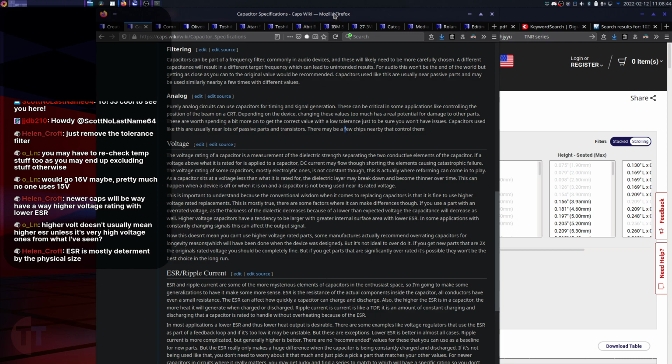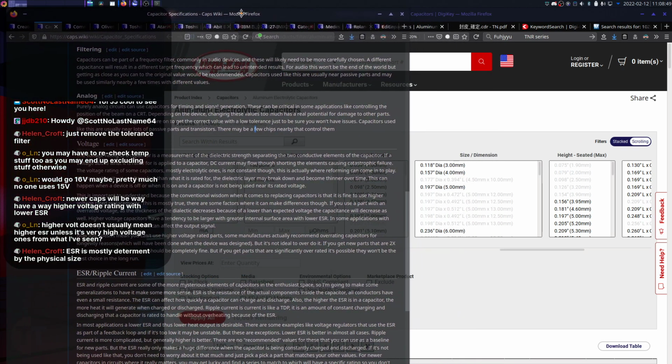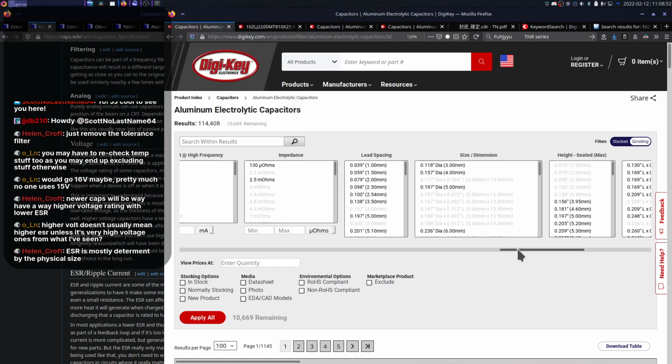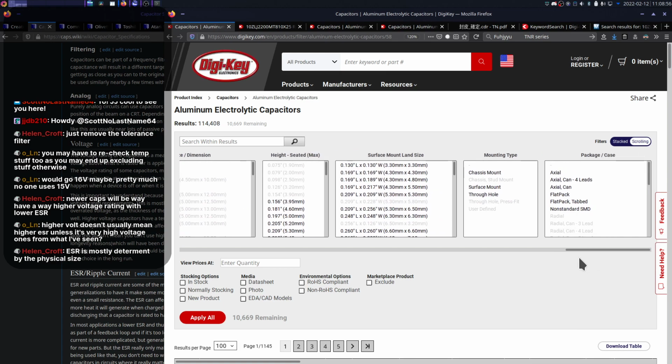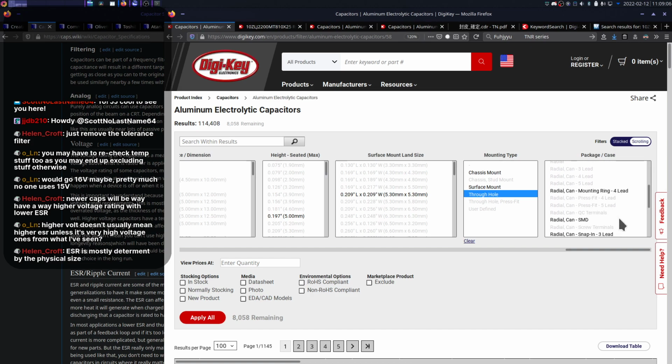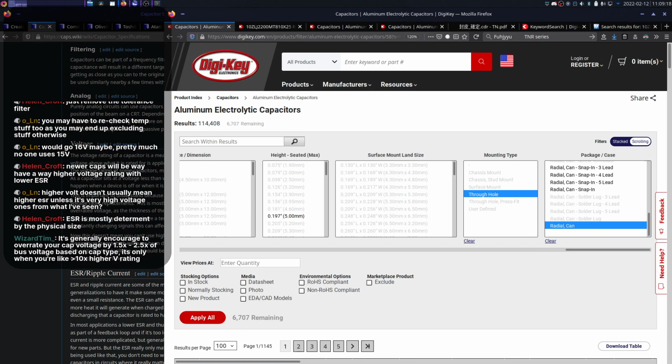I don't know. But this is what I'm thinking. In my mind, it feels like it'd be a better idea to keep it near it. But maybe, I don't know, 60%, maybe that's not too much of a problem. I don't know. Let's just try it. We'll see. Let's see. Through hole goes from 10,000 to 2,000. Is worth it. All right. Oh wow, there's a lot of other ones left. Just go with radial can. See what that does. 8,000 to... Yeah, that was worth it.